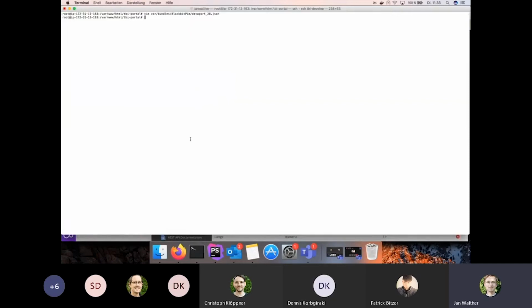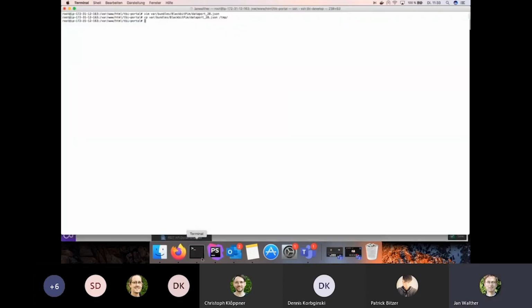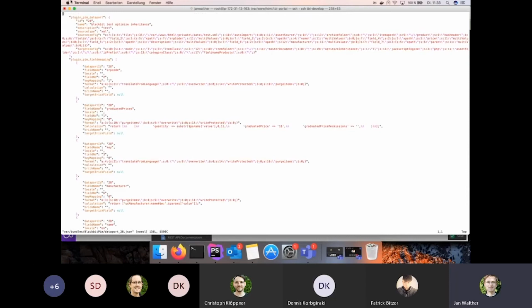And when you have this one, let me just copy that away. Normally it would be in Git, but for demonstration, I just copy it away and then change something in the Dataport. Then we now have this also in the definition file.